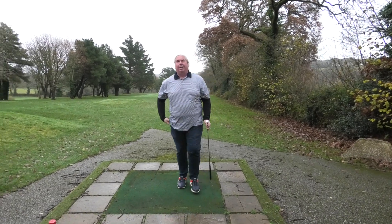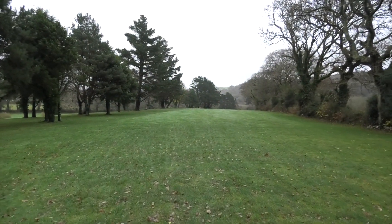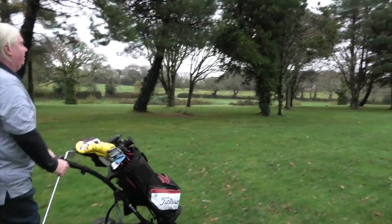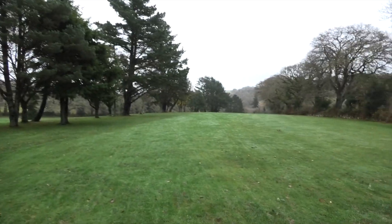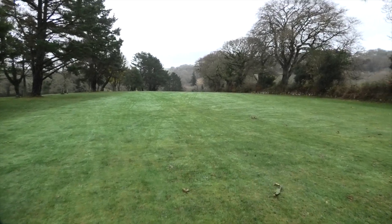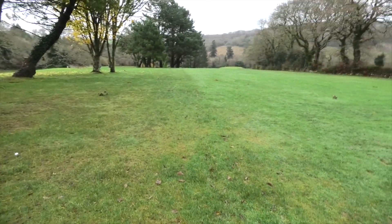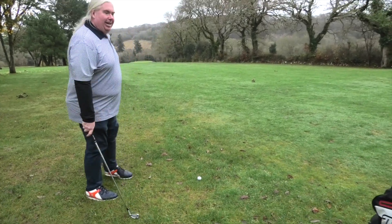The second one was that much better, which was good. The whole point of being out here is we can have a chat as we go around. Where did that first one go, John? Yeah, there it is. We'll pick that one up and play it from the second one to keep us moving. We're out here on a Saturday and it is winter league day, so we're going to have to try and keep moving. John's just retrieving that ball — he got a bit unlucky going under that tree — but sometimes even the bad shot ends up in a better position than a good one that goes stuck behind a tree.